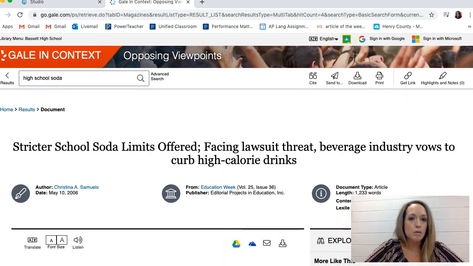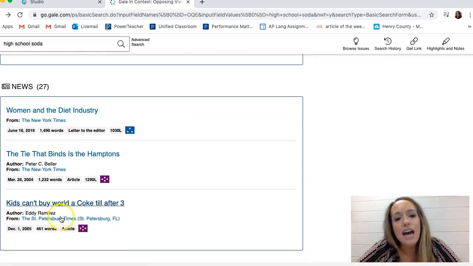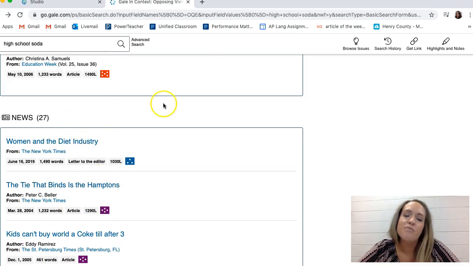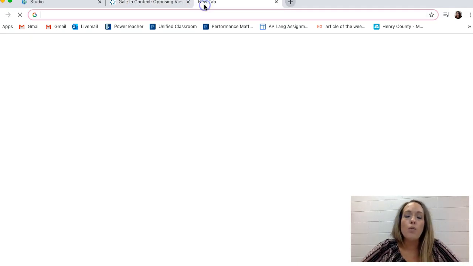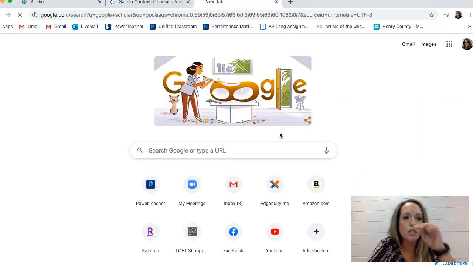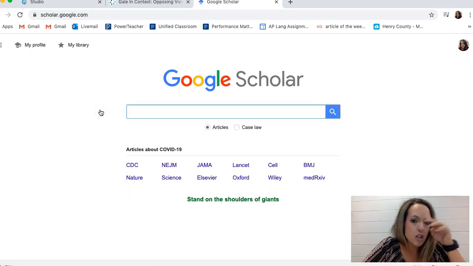Now, let's go back just for a sec. So you go down and maybe, I mean, I haven't looked through these different news articles, but say these don't really have much that you really need. So you're like, oh gosh, I've only found one and I've got to have three. So in that case, you might want to check Google Scholar. Now this is just traditional Google. So you would want to go to Google Scholar. And again, Google Scholar is a search engine that has gone through and sifted through the information to make sure that it's credible.